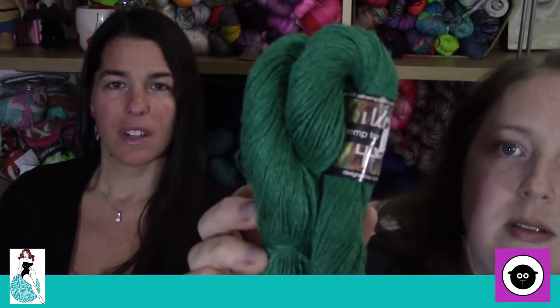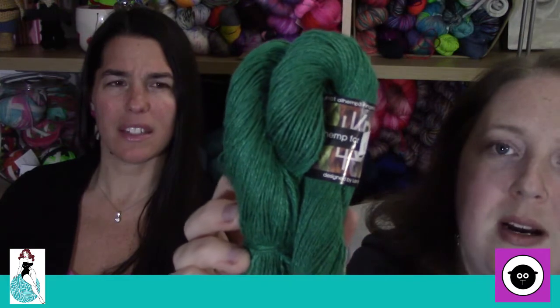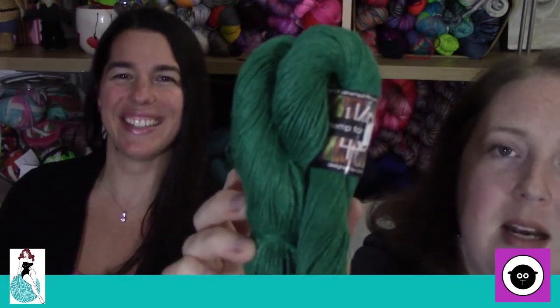And I have to make this work because it's not quite the right weight, but I'm trying to use stash this year. You'll totally make it work. This is the hemp yarn that I got at the Purple Sock, when we were doing our little summer thing. This was your birthday, wasn't it? I think so. It's more of an emerald. It always shows up as Kermit the Frog. It doesn't matter, this color just wants to be Kermit no matter what we do. But it's more of an emerald. And I have enough of this, and I think this is just going to make a lovely summer sweater.